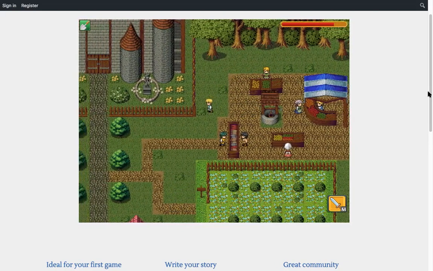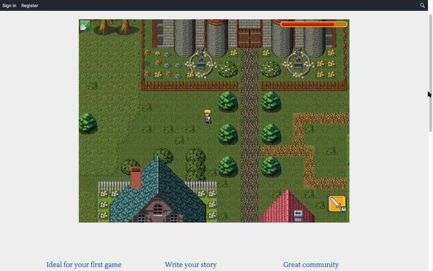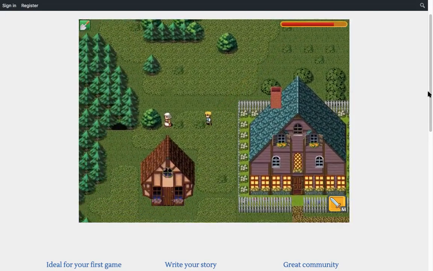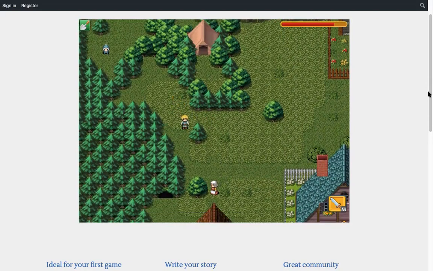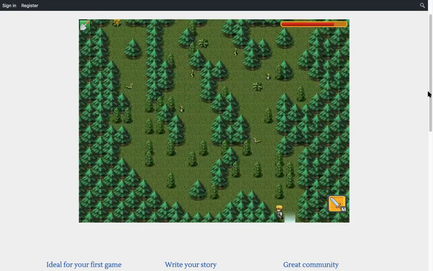Oh, we're actually not going to sell them all yet. We're going to do a quick side quest, and this will probably be the last thing that we do in this video, so we're not going to continue the main quest much further. I'm going to talk to her here. She says, "My baby, I lost my baby in the forest. Please help my baby." Her baby, as we can see, is right up there, so we're going to need to get there. And on the way, we're going to find some more marigolds that we'll sell for some more gold, and she will give us some gold for completing the side quest.